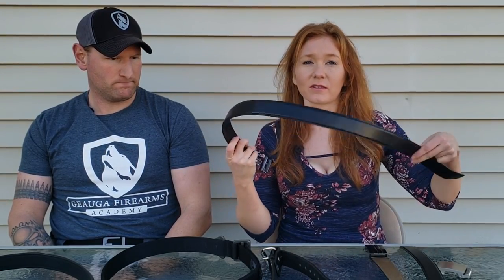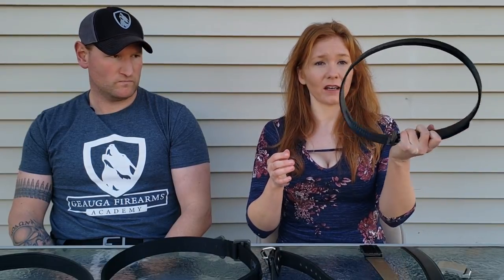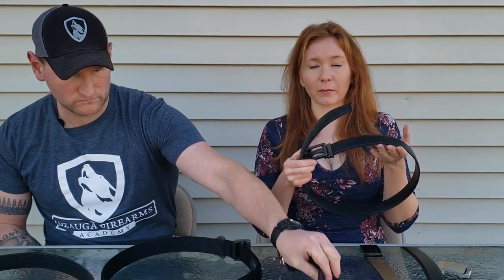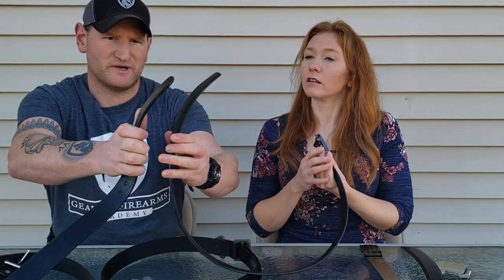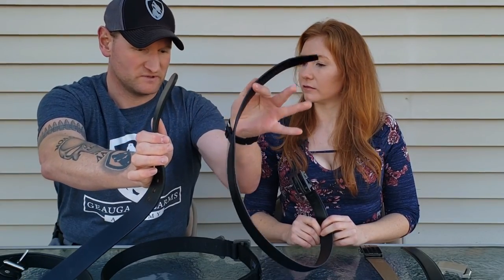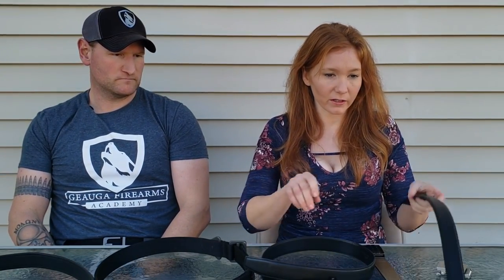The last brand we're going to talk about is the Core track line — kind of new to the game. This is actually what I use every day. A lot of women ask me what I use because those other gun belts are so thick it's hard to find jeans that even work with them, and dress pants with small belt loops make it even harder. I've had this Core for two years and it's held up really nicely. As a comparison — here's a traditional leather belt versus the Core leather belt — you can see how much thinner the Core is. It's thin because it has a nice plastic core inside that keeps it solid.